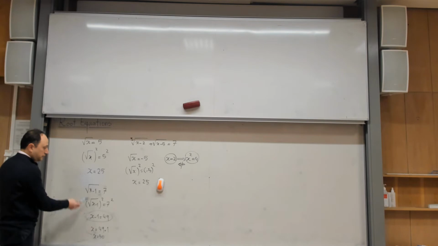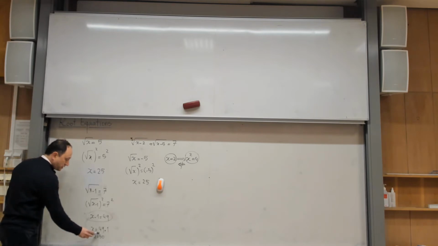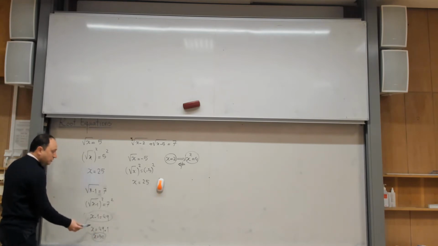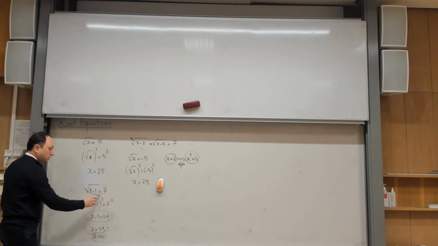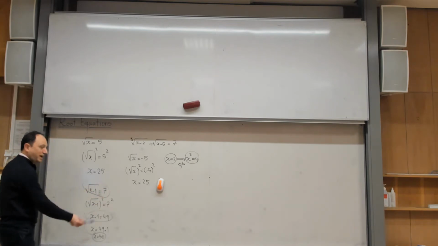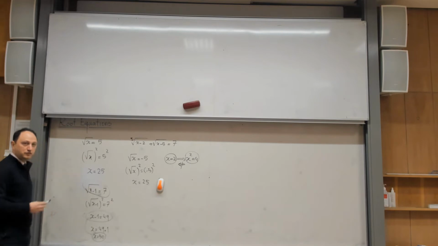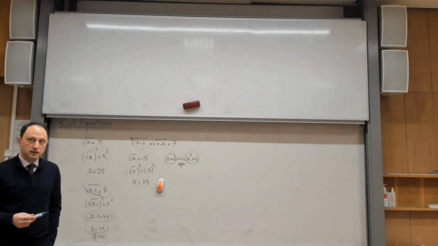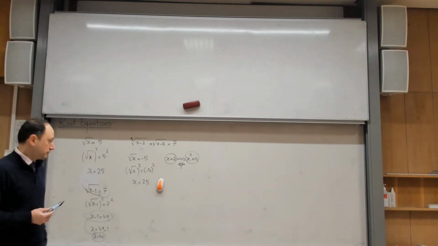Whenever you get rid of a square root sign, you get a new equation, you solve that new equation, and you are confident that the solutions that you get are possible solutions for the original equation, but then you have to check them in to see if they work or not. And that is a strategy for solving, yes?